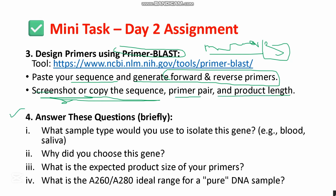Answer these questions briefly. This is the assignment for the third day. What sample type would you use to isolate this? For example, just assume you got a sample of blood or saliva. Why did you choose this gene? For example, you choose the APC gene. Why did you choose this gene?